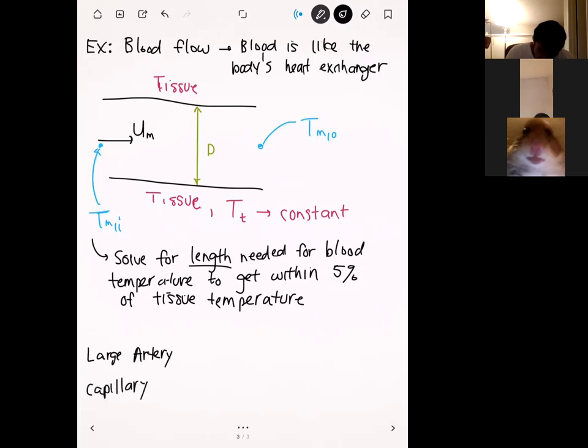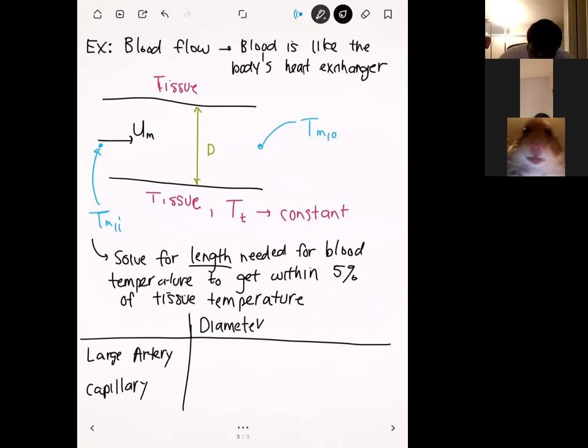And then the other condition that we'll go over is for a capillary, okay? And a capillary, if you've heard that term before, those are basically the tiniest blood vessels that you have in your body. They're literally just big enough for one blood cell to squeeze through. So here we have a range from the biggest blood vessels that we have to the smallest ones, right?